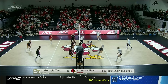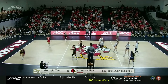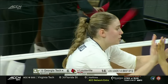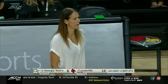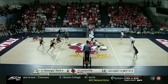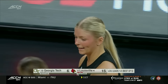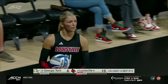DeBeer — and that one's in. Bertolino with the kill — good fight by Georgia Tech, a really good response from Tech's side, finding ways out of long rallies. This is something they do well; their defense is good, but they just haven't been able to transition that into good offense. Good to see Emiliano out there — she rolled her left ankle in the first set at Notre Dame but came back late in that set, ending up finishing with 42 assists. That's out of play and Louisville will get the point. It's great to see her out here for Georgia Tech because they don't have depth at the center position right now with Suarez out — they really just have Emiliano and Goolsby.